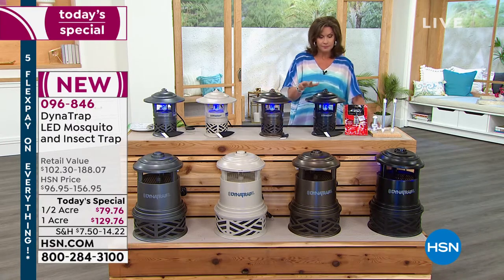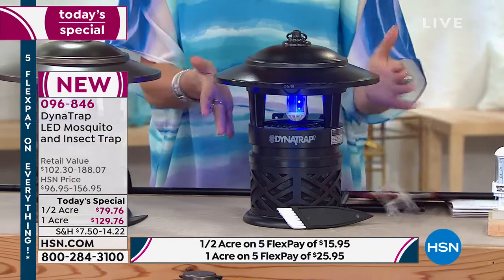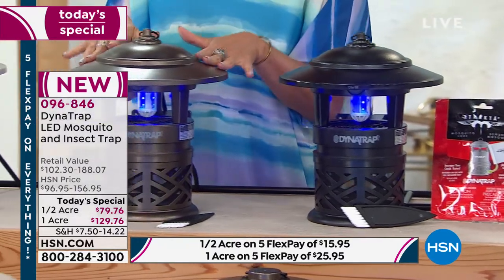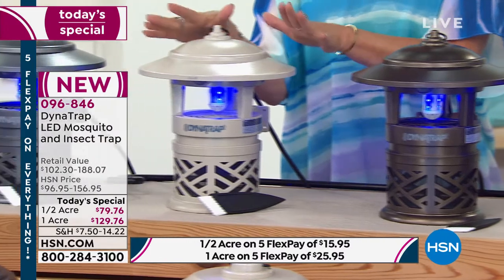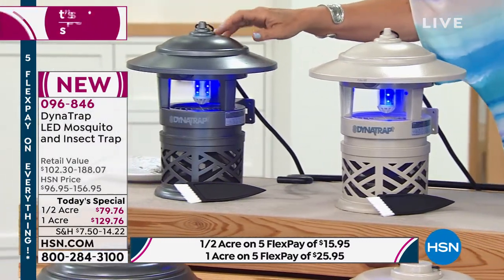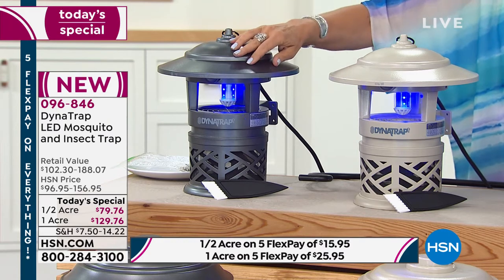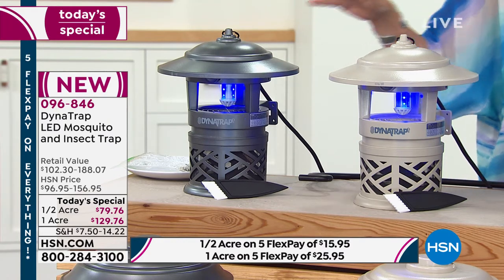Here are the colors we have left. This is going to be your black — really beautiful. Don't you love this new design? It's going to add to the decor in your backyard. This is going to be your bronze. We also have it in the stone color — this is the most limited at this point. And then we have the color we're calling graphite, which is almost like a steel, a deep gray color. All these choices are still available.